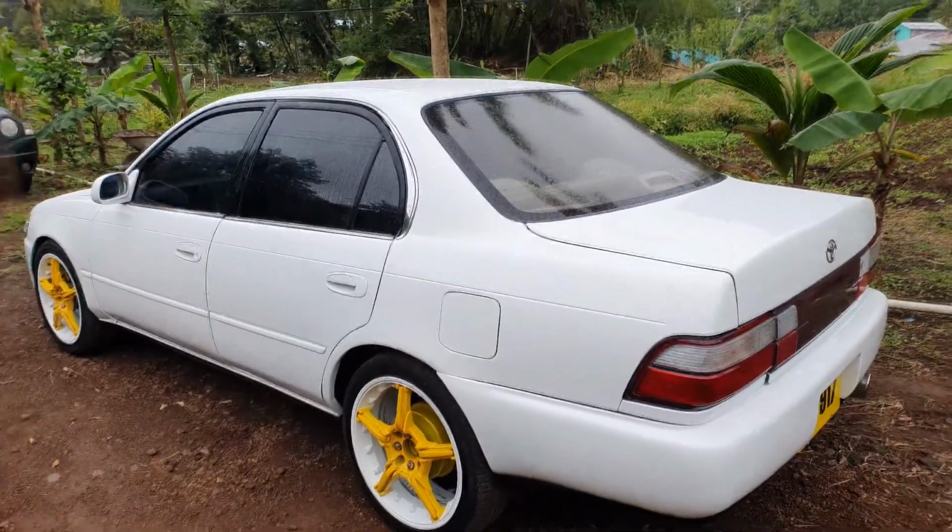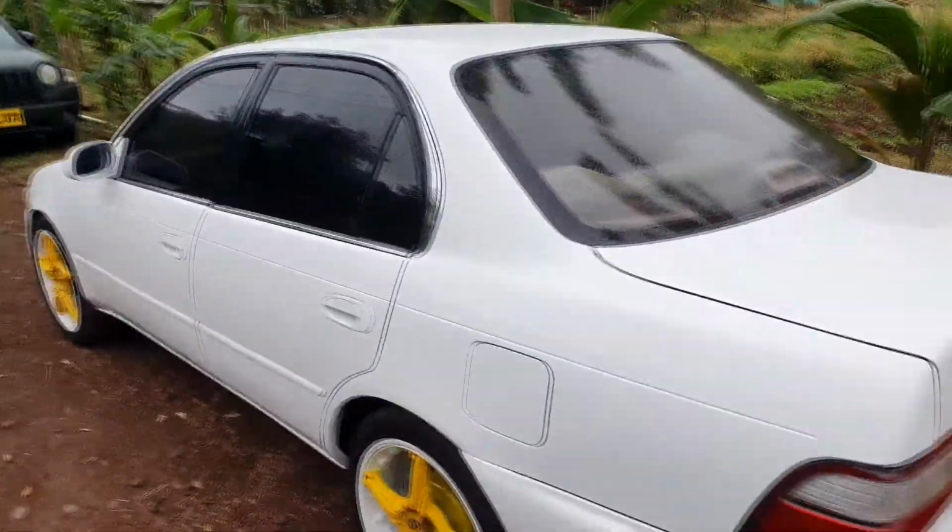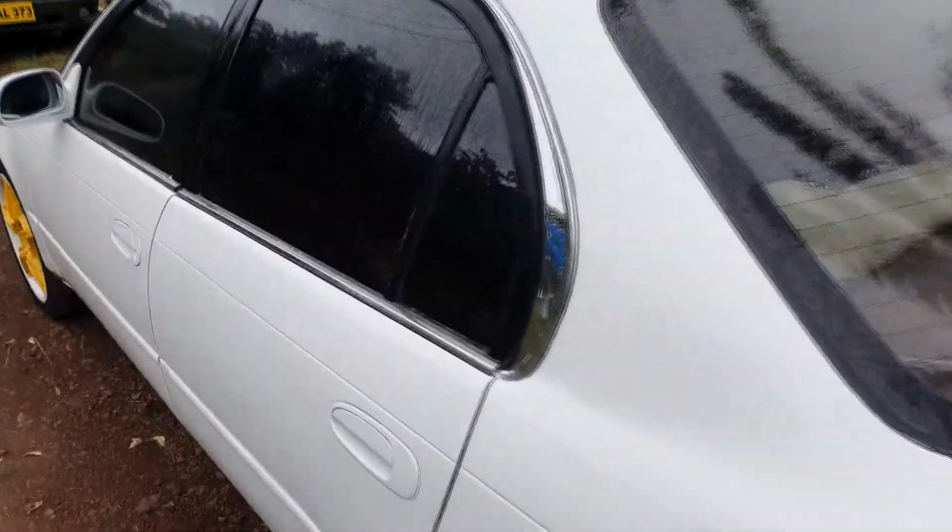So we get in there, it's just the back glass to do, but if you watch the rain, I don't know if you're picking it up on camera, but the rain is falling. But so far so good. So 20% magic tint, not too bad. I won't recommend it though, but it came out good.